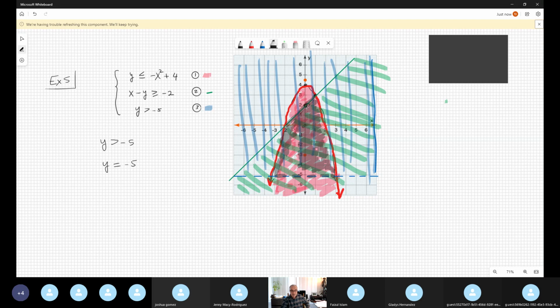And this word can look complicated, but we are doing it too fast in Desmos. So you write the equation, the inequality, sorry. In Desmos, you write y less than minus x squared plus 4, curly bracket, x minus y. Not necessarily isolate the y. You copy the original, negative 2, and another curly bracket, y greater than negative 5. And Desmos, bam, does that part directly without complication.